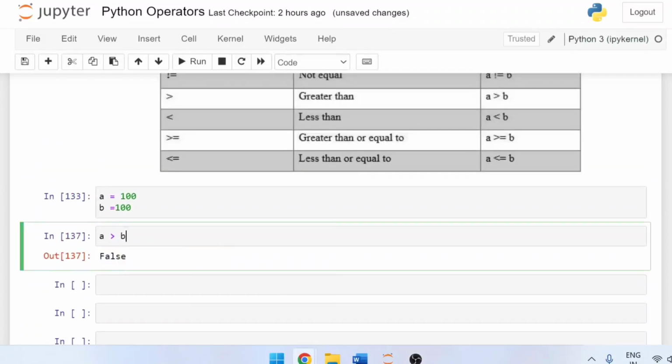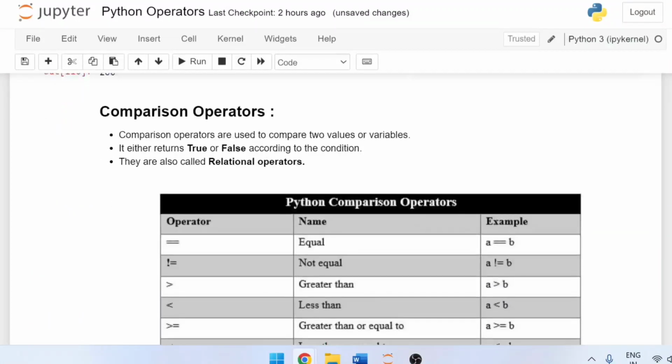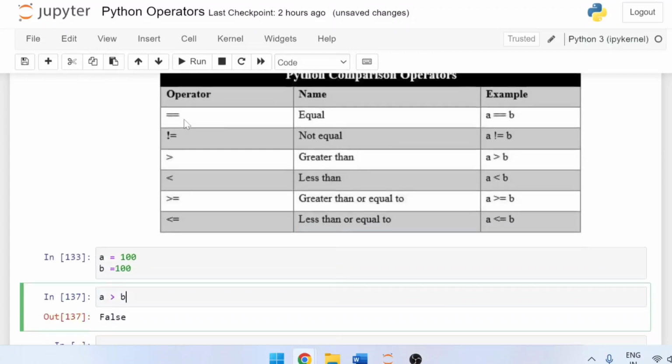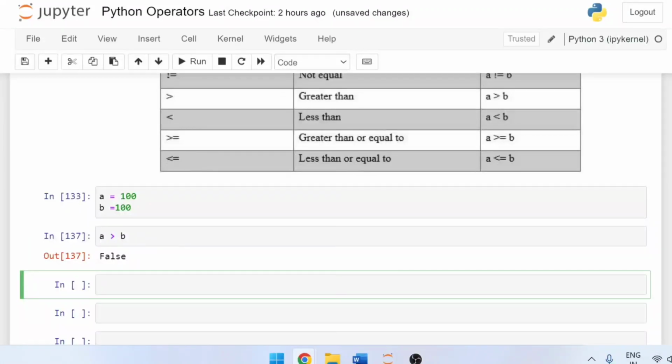Here I will write a small code, then you will see the use of these comparison operators. And I am telling you guys, comparison operators are very useful in programming languages because most conditions work on comparison operators only. I just want to show some small code to get to know the importance of comparison operators.